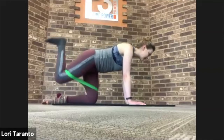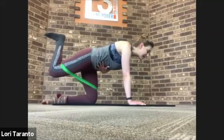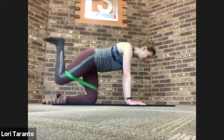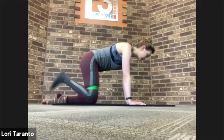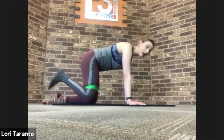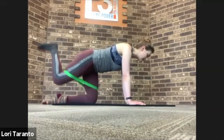Keep your foot flexed. Pull the belly button up every time you kick the leg back. No hyperextension through the lumbar. You should start to feel both of your glutes working here. One glute to stabilize, one leg to work.